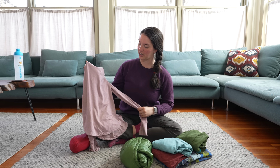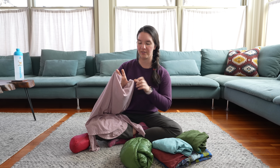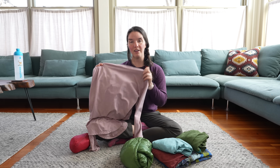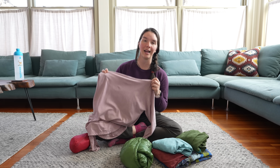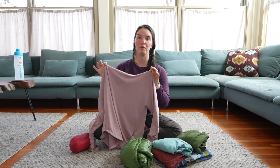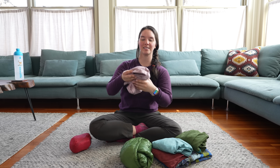This Sahara Sunshade hoodie is so comfortable. I can wear it for hours on end and never ever notice it. It not only keeps the sun off really effectively, but it also wicks moisture really well. I have worn this hoodie hiking for 5 days straight in temperatures that are well over 90 degrees Fahrenheit, and I have been hot, but comfortable. Speaking of sun, got bright in here. All right, without pause, this is the sun hoodie that I think every backpacker should own. Best 50 bucks I ever spent.